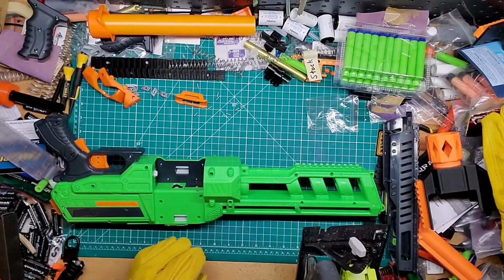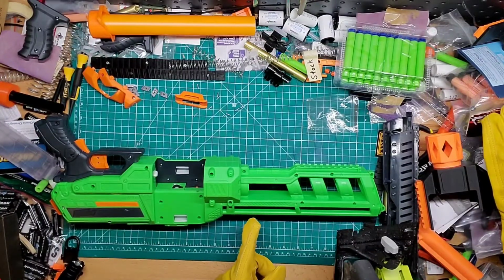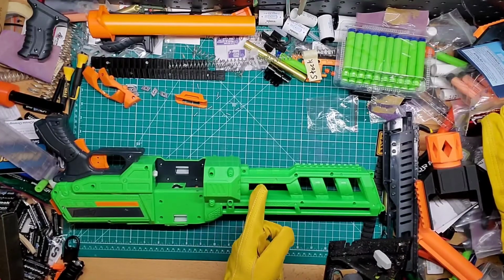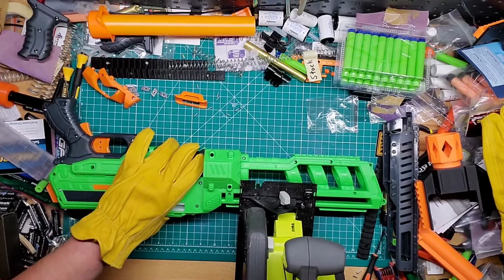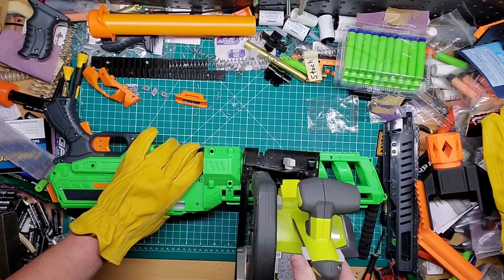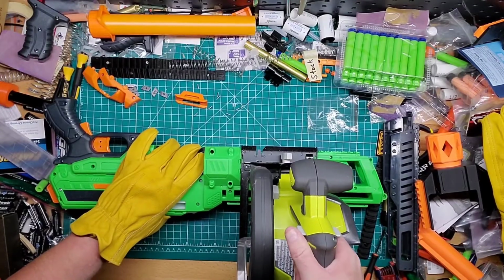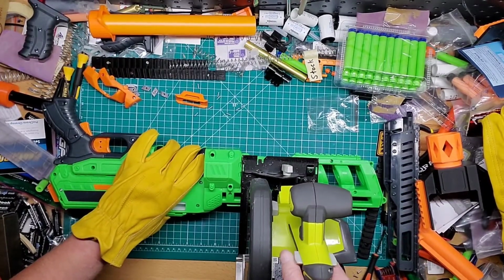Trying to figure out the best way to do this. Probably just one section at a time. I'm not gonna cut as much first because I can always dremel the extra off after. But let's go ahead. Let's see what we're doing. I'm gonna have to use a dremel anyways because, even with the guard and everything, this is not gonna reach all the way into it.